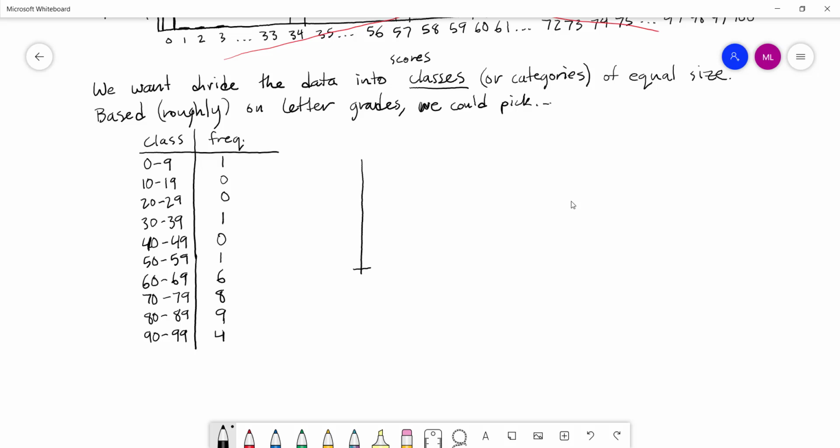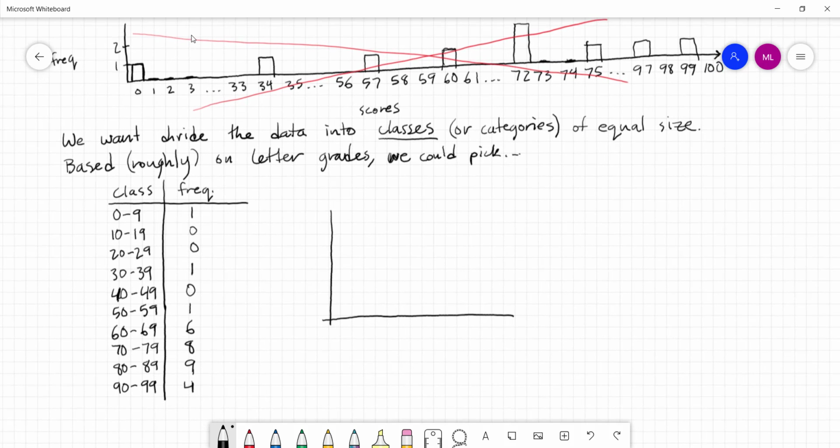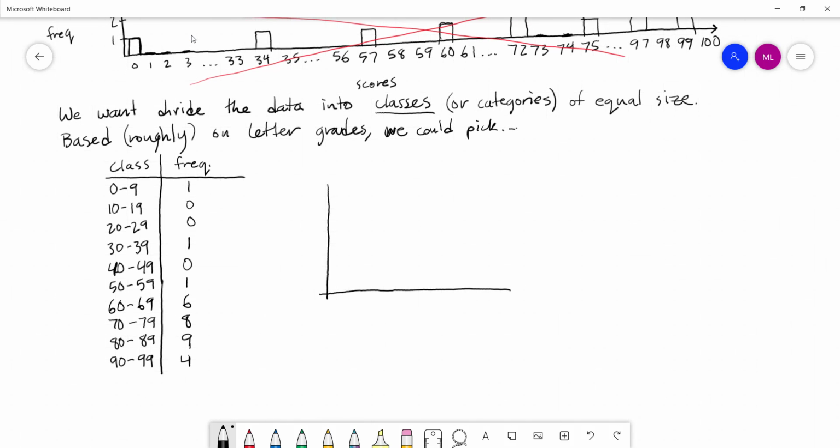We could convert this to a graph where we'd have the scores down here in the single digits, then the 10s, 20s, 30s, 40s, 50s, 60s, 70s, 80s, and 90s. We now have 10 categories. 10 categories is a much more reasonable number to have down here versus the 101 we had in the original bar graph that was awful looking. So I'll put frequency here, and we can do this a number of ways. One common way is they'll just put some numbers down here and draw the bars between them.